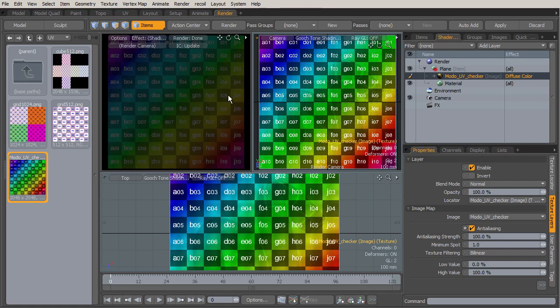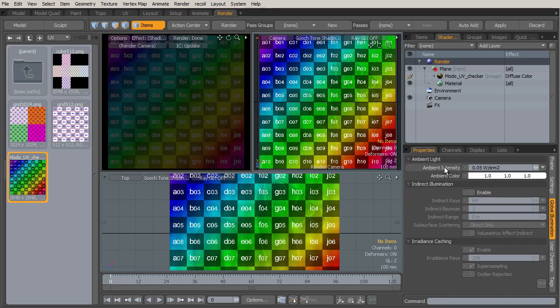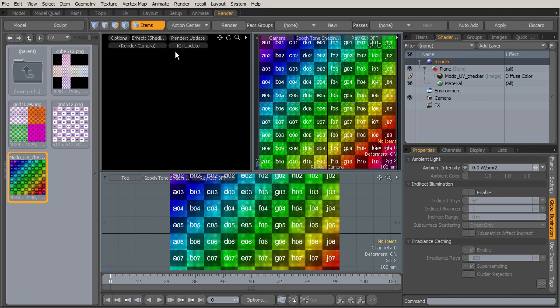Now, for whatever reason, we can see this in the render, and you would think we shouldn't be able to, right? Let's go to our render settings and to our global illumination, and this is the reason why. If we set our ambient intensity to 0, now we have a perfectly black image. And that's actually a good starting point for any analytical scene, right? So we know what absolute 0 is.